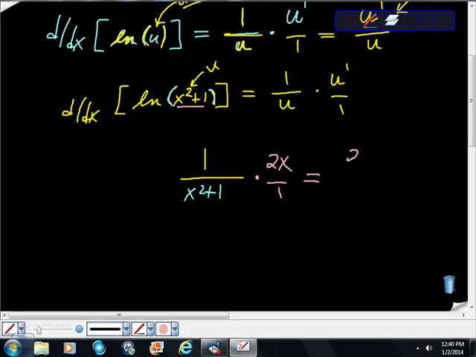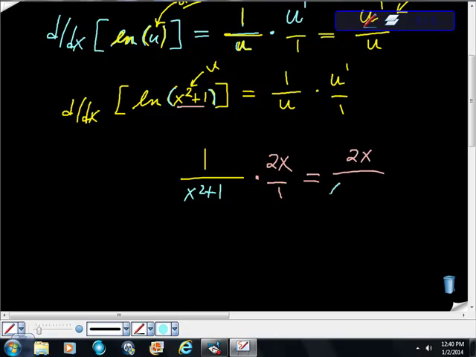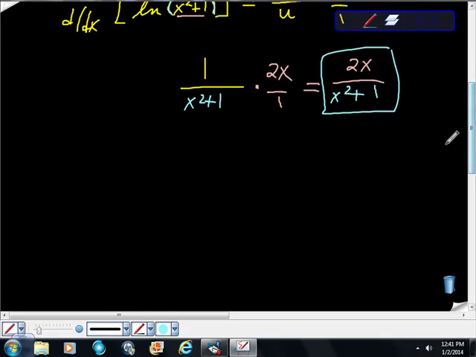So now hopefully you can see why we did this. So the derivative is 2x over x squared plus 1. This is something that we can really do. I want to show you this just because people get freaked out and are not sure how they're going to do this. In the case that you get a question like this, you're asked to find d/dx of ln of x cubed.